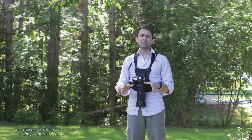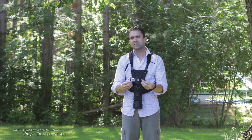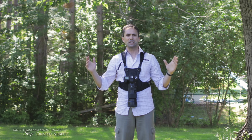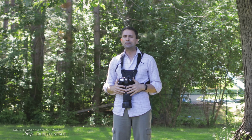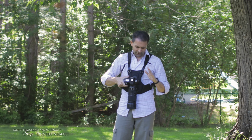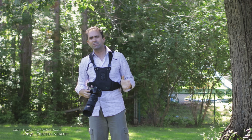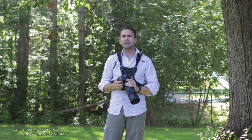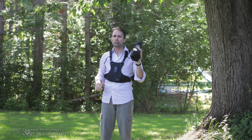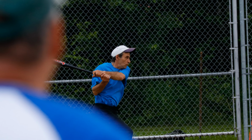Now, when it comes to autofocus, this is the one thing that I have been kind of warning people that I'm going to get to at the end, because some of you, when you saw the image quality results, were even thinking about selling your far more expensive Canon or Nikon equivalent. Just wait for this first, because for many ways of shooting, this lens does just fine. And certainly in single shot mode, it did everything that I wanted to do. And the great news is once I calibrated it using the USB dock, and I calibrated it for different focus distances, it was extremely accurate for me. In fact, it was no less accurate than my Canon lens in those kinds of situations.